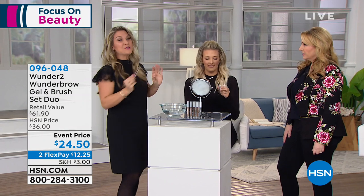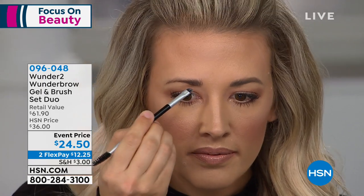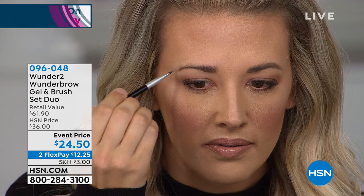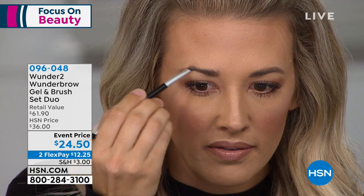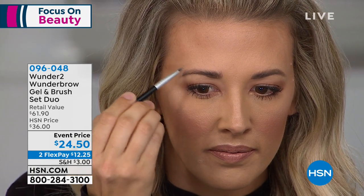Oh yes, and you know what, this is so easy. I don't want you to think about a lot of those brow products out there. You know, they have all these learning curves. One time you do this, you got it. Now, take a look at Lauren. She's using that angled brush that we provide for you. Not one, but two of them. She is taking her Wonder Brow from the actual Wonder Brow applicator and applying it in the direction in which your hair would naturally grow.